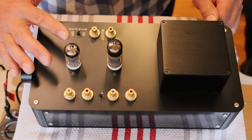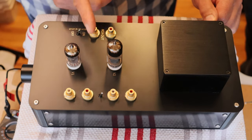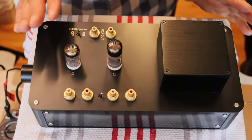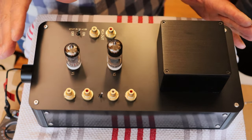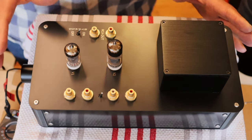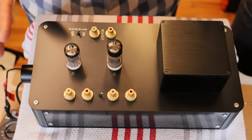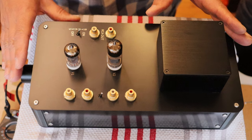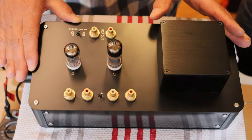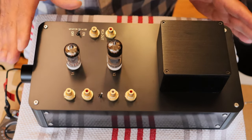So what we've done is we've put the left channel on one side and the right channel on the other side. And in the cathode follower stage, we have the fabulous 6N6P, which is just an amazing cathode follower. And we'll talk a little bit more about that over on our other channel. In fact, if you jump into the other channel, we'll open this up and we'll take a closer look at it. And in a future episode, we'll actually go over the circuit and talk about why this probably sounds so great. Right now, we're just doing an overview.